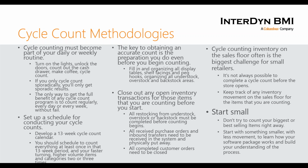Again, the regular cycle count system sort of forces you into making sure that you're closing out your POs, making sure that your receipts are in place, making sure that you're tracking your invoices, and doing that on a regular schedule. It is significantly easier to go back and see where a discrepancy comes from if you're only looking at a week or 4 weeks worth of data rather than trying to figure out where's that PO I missed 6 months ago if you're only doing a physical inventory once a year.